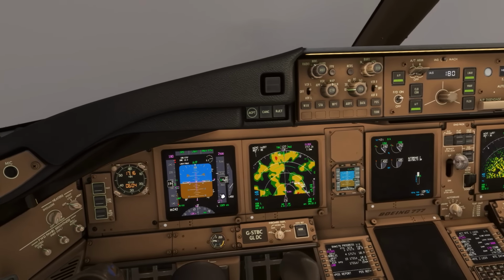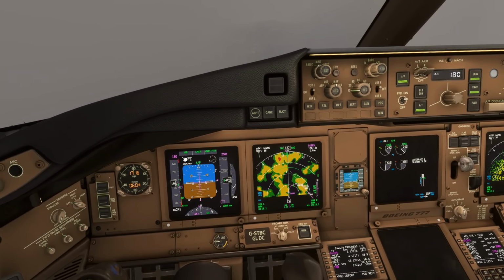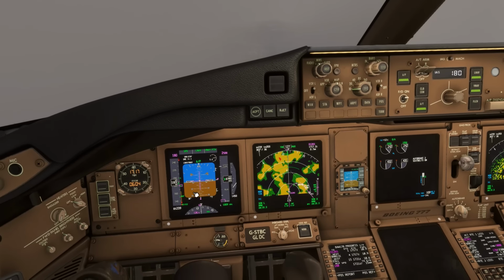Picking up the localizer, we haven't got the glide slope just yet. And we now got the correct ident there as well, India Romeo Romeo.